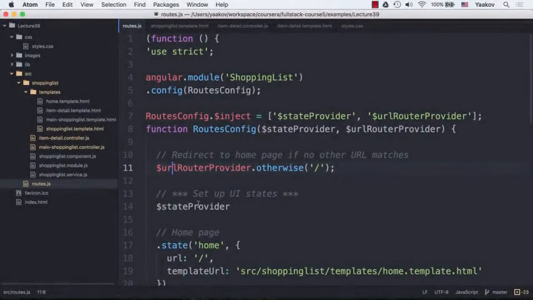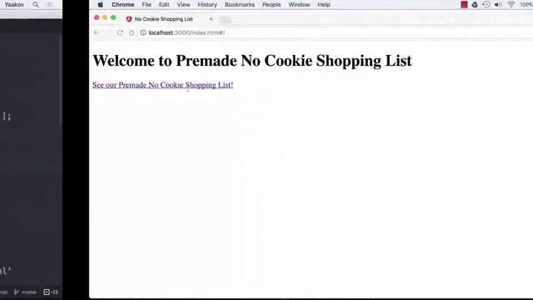Okay, so I'm back in my code editor and I'm located in lecture 39, which is located in the full-stack-course-5 examples folder. And right now we're looking at routes.js. The way this application stands right now, it's basically a copy of lecture 38, which is one lecture before this one. Let's take a look at the browser.